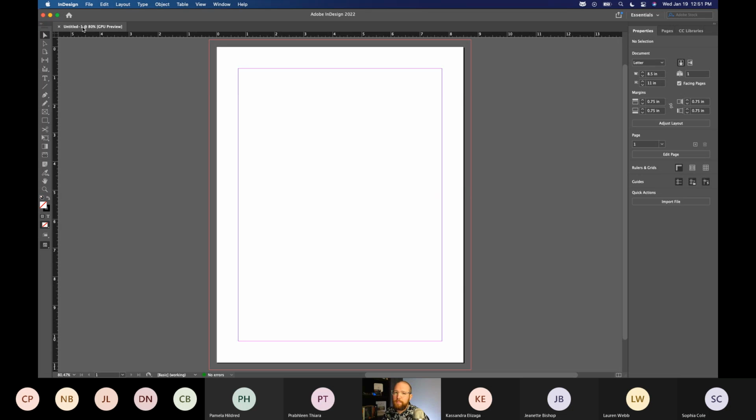This is just like Photoshop or Illustrator. It's all the same. This is the current document that I'm looking at. You can see here it says Untitled 1. It's at 80%. It also says it has a GPU preview. This is your GPU. It's not going to be a test or anything, but GPU stands for graphics processing unit. So that's your graphics card.